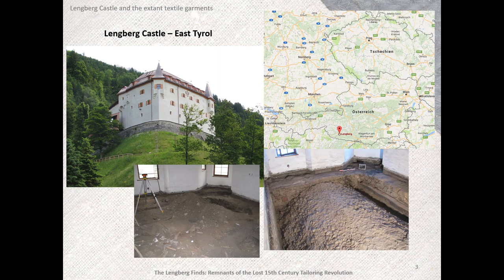In 2008, at Castle Langeberg, located in East Tyrol, Austria, archaeological investigations of several parts of the building were carried out under the direction of Harold Stadler of the Institute of Archaeology's University of Innsbruck. During the research, a filled vault spandrel was detected in the south wing of the castle, in room 207 on the second floor. The backfill was taken out and stored for subsequent sieving, which took place in summer 2009.